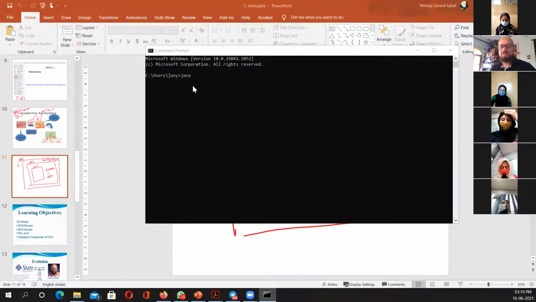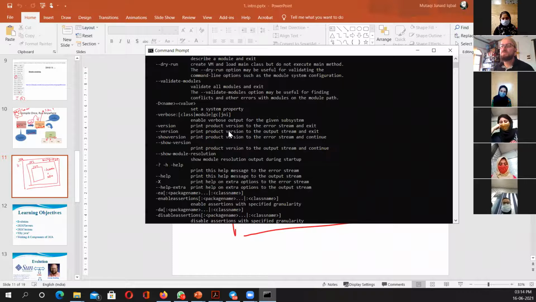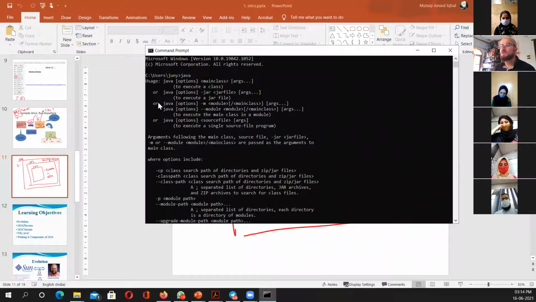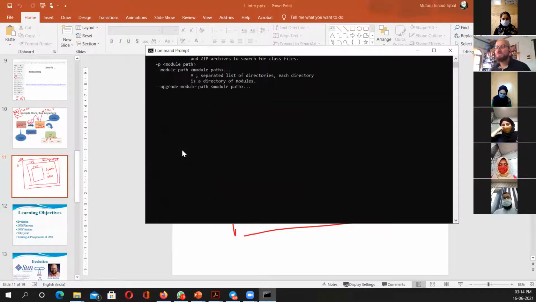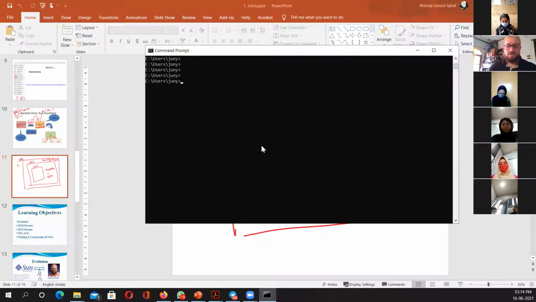Okay, so you put up the CMD here on the bottom, wherever you have it, because it's the second screen. Here you write java. Then you enter, and if you have loaded Java, you will get all this information. You get all these things if you have Java installed successfully on your system. Now you could also say here java, then version.